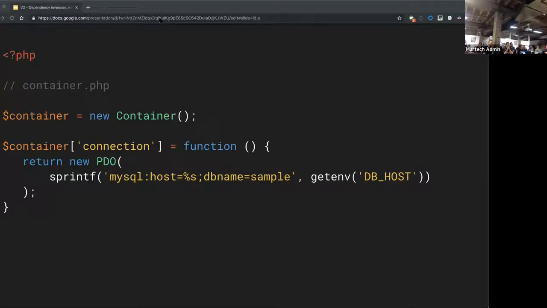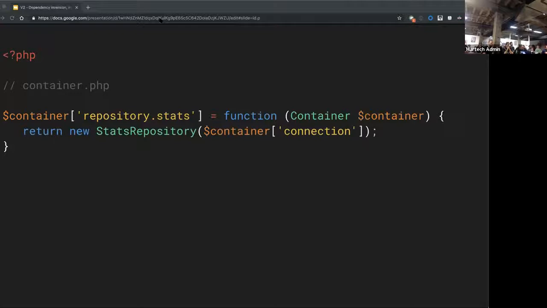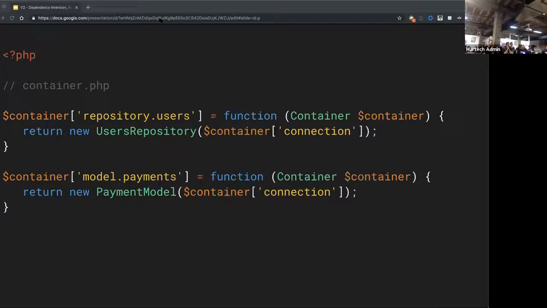And how can we use that dependency later? Picking up on the container.php file, you have the repository, the class that I just showed. Basically, we're creating the repository and we are accessing the connection from the container. This instance is already there. We configured it before, so you have access to it. And the good thing is that once the instance is there, you can use it multiple times. You can use it on multiple services. Maybe you have another repository, maybe you have a model, and you still want to keep using that instance of the connection.